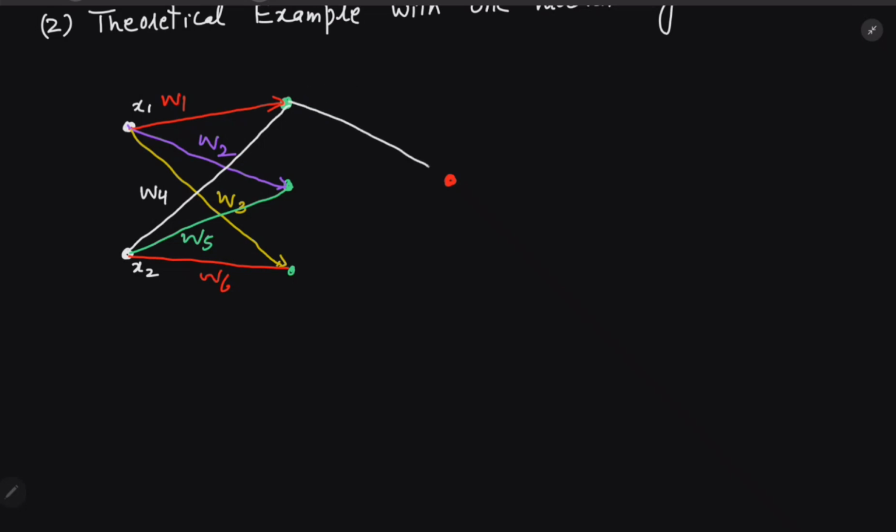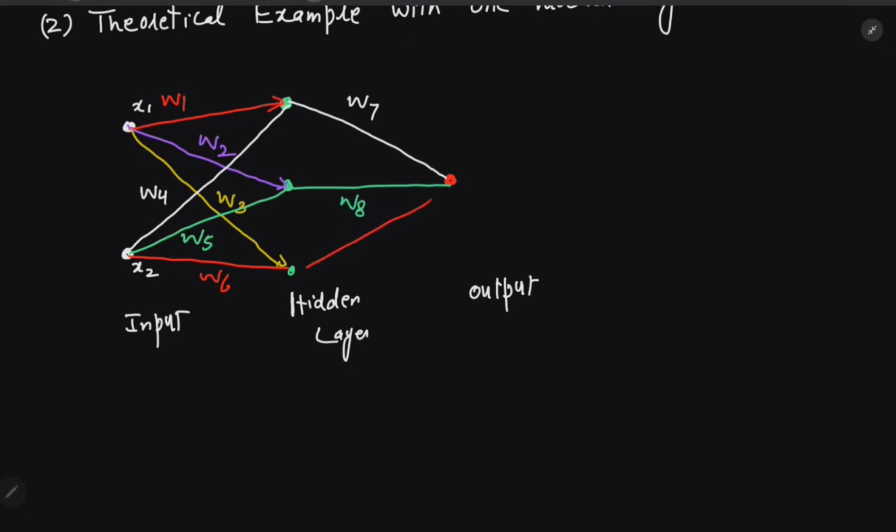From this value to the final output, this is the hidden layer. On the left is the input and on the right-hand side is the output. And here we have a weight W7, a weight W8, and then a weight W9.